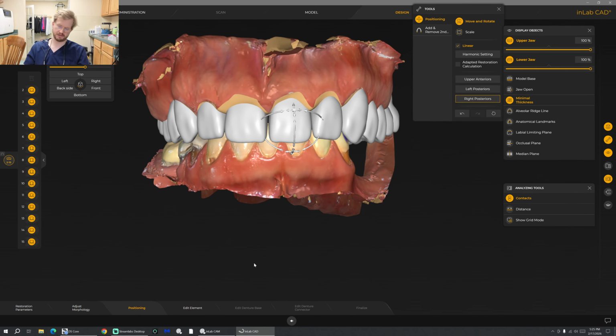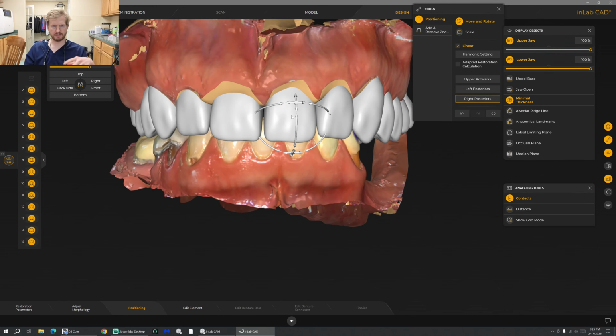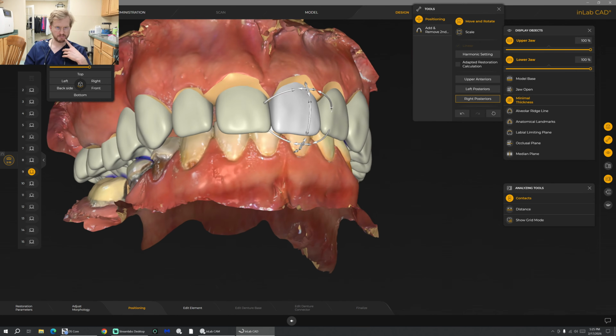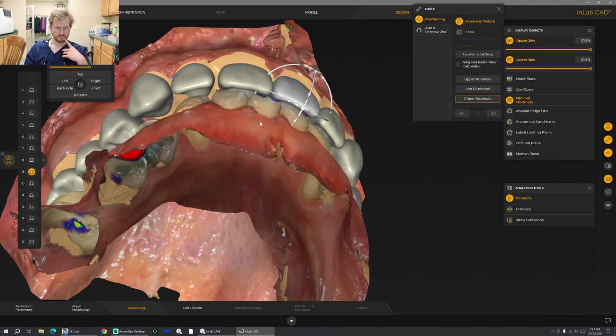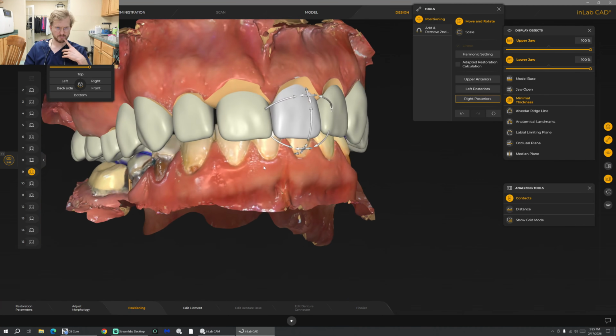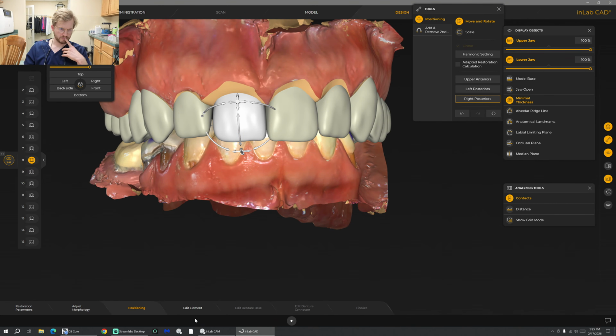So his incisal edge position is actually pretty good. Okay.